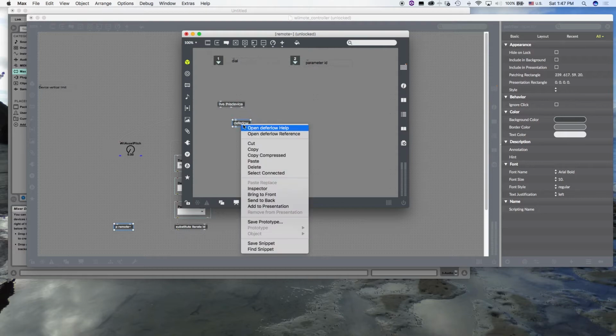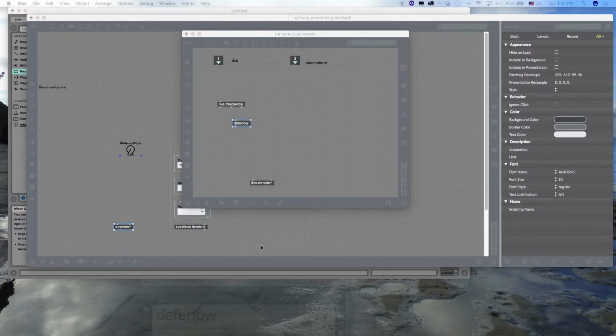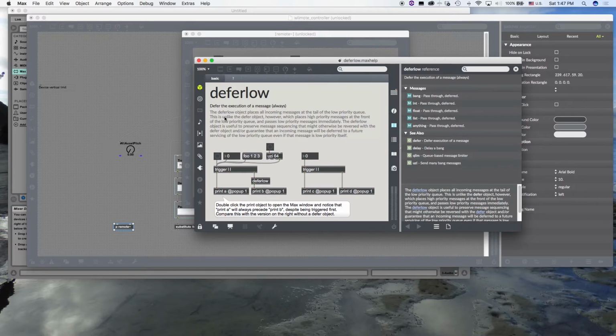Defer low is best explained by the help file. I will just stutter if I try to explain it. The defer low object places all incoming messages at the tail of the low priority queue.